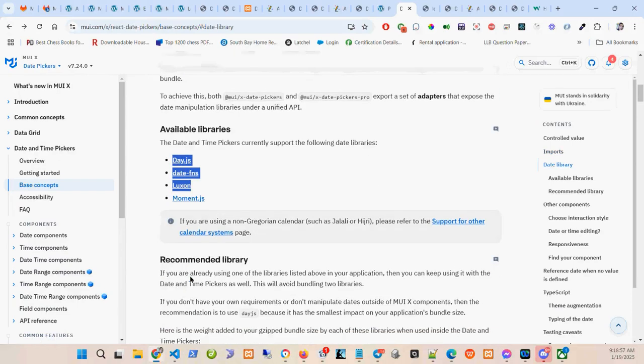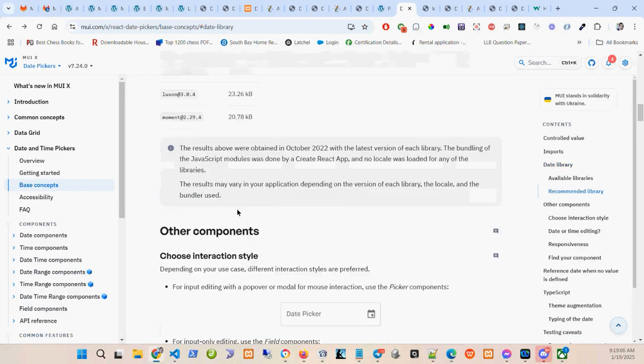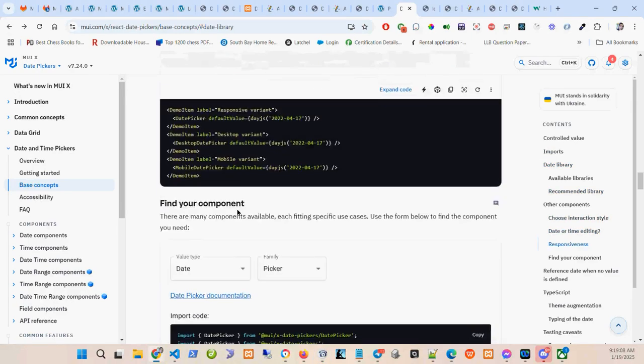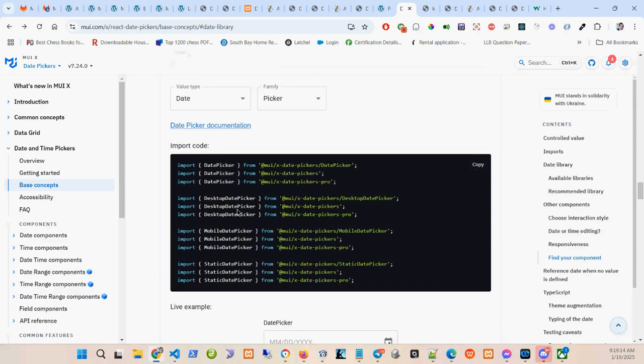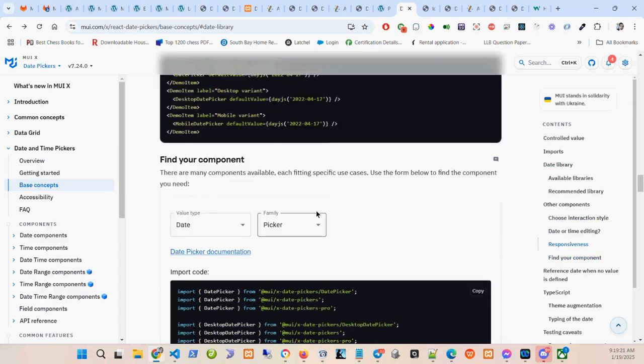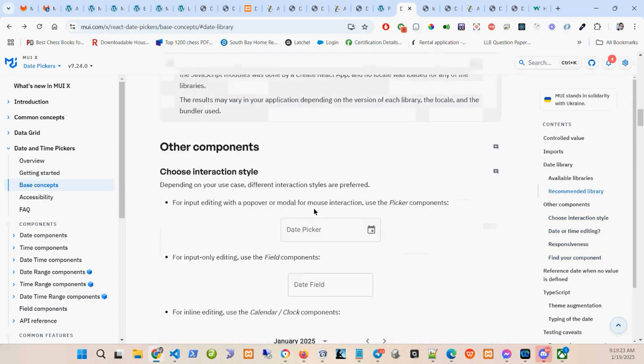I use moment.js, but you are free to use anything you want. I prefer moment.js. We don't have to go to pro, we will just stick with the normal date picker.